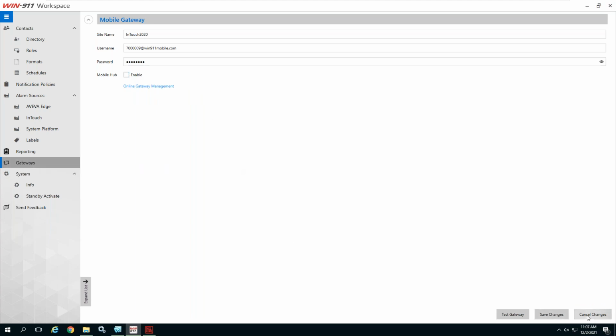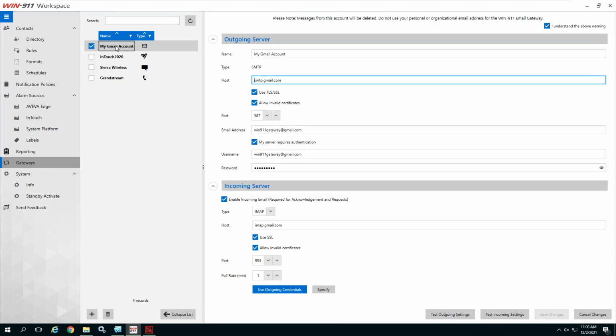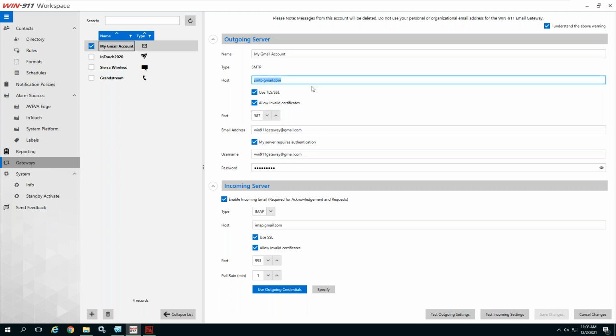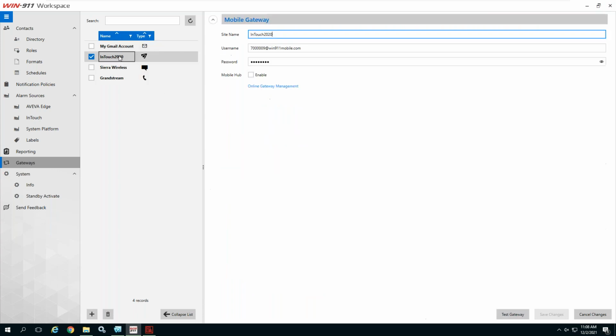Okay. So I just kind of want to go through the notifiers just one more time, a quick recap. We have email. So email is, you would have to come up with an email account and have either your own mail server, or you could use Gmail. Gmail is probably the most common since it's free, and we just use Gmail's SMTP server. But you may have an on-premise email server, Exchange or something like that, and you could always use that information there. But again, you'd have to create your own email address, your own password, and then it would be up to the customer's IT to provide us with the host name and the port and what it takes to connect to their mail server. And then with Mobile Gateway, again, we provide you with this username and password, and you use the online gateway management here to update your password.